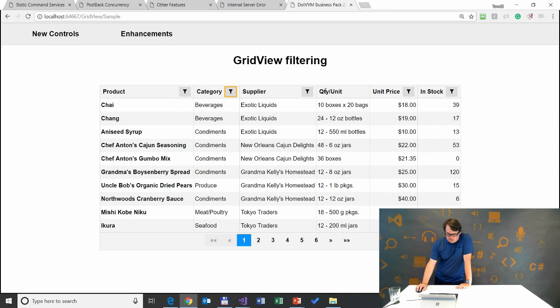And also there is some special behavior on numbers. You can see there is a numeric up-down control used. So that's also quite useful and convenient for the user. Of course, there are some columns you don't want to filter, so you can just not enable the filtering on the column. By default, it's switched off. You have to opt in on every column to make the filtering available. It works the same way as sorting and other features. They also have to be opted in.